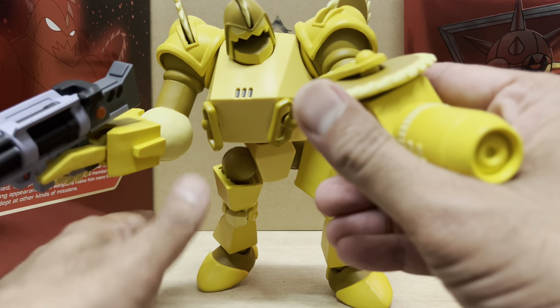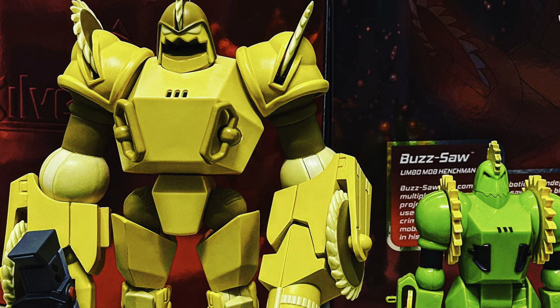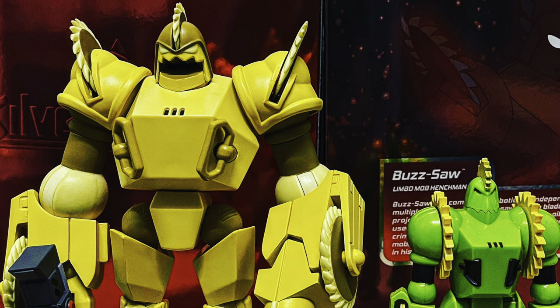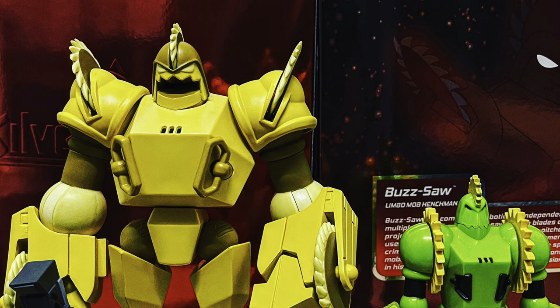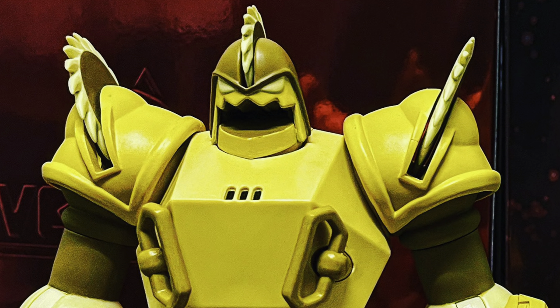This Buzzsaw action figure set is absolutely one of the best action figures I think I've received this year. Never mind the quality control issues — every toy is going to have them. In the grand scheme of everything you're getting here, this figure is fucking amazing. You're paying the same price as any one of the other Silverhawks figures — the basic ones like Quicksilver, Steelheart, Bluegrass are all about $55, and this one's $55 as well — but it's like a mega deluxe figure. They didn't skimp on any of the accessories; they threw in everything. You get a fully rocking, articulated, action-packed companion bird as well. This thing is just over the top — it's one of those cases where they over-delivered on one of the figures in the assortment, and it's this guy. Let me know what you think in the comment section below, and I'll catch you guys again real soon with more content. Thank you and take care out there.